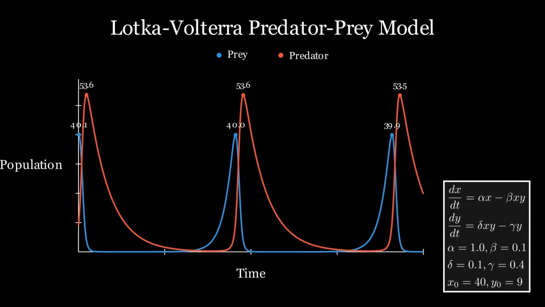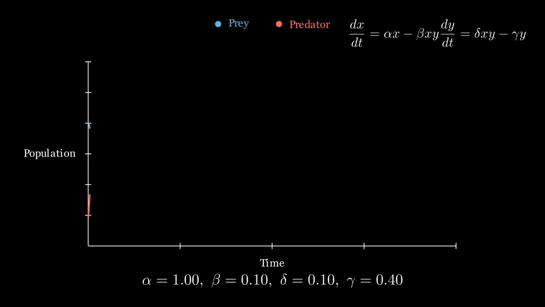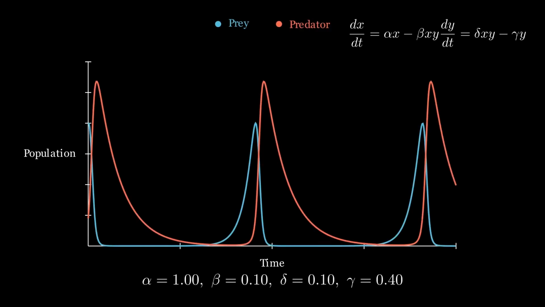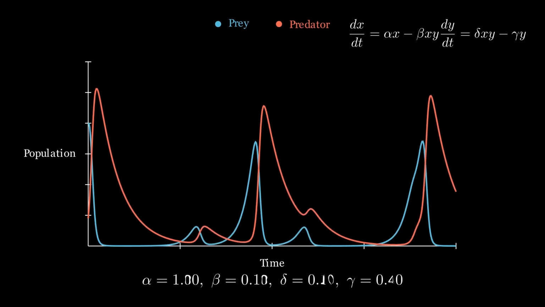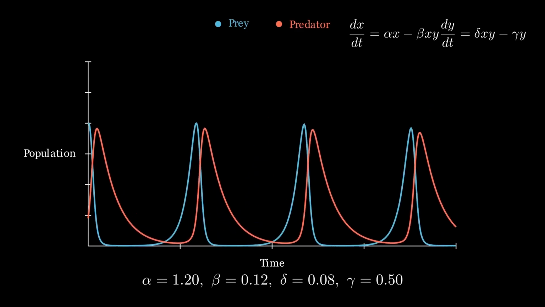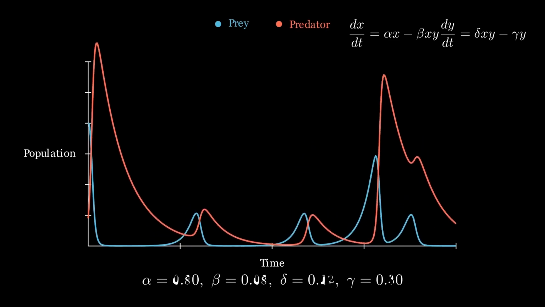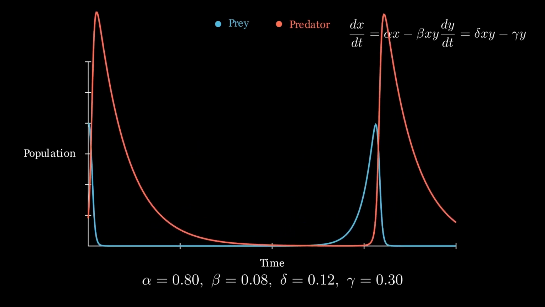This is because as the population of the prey rises, the population of the predators also rises. But once there are too many predators, they overeat the prey, causing both the prey and predator populations to fall. While this model is not very accurate at predicting exact populations, it is useful for the information it gives us about the trends in the population, such as these oscillations.